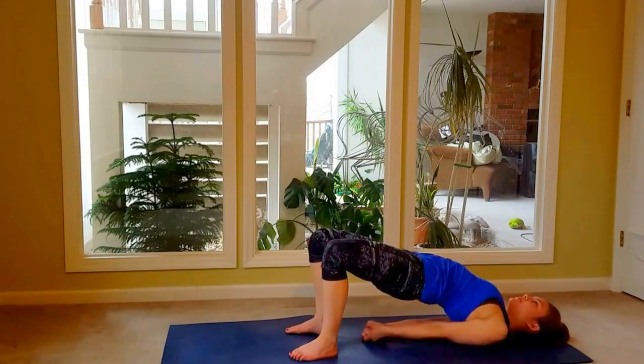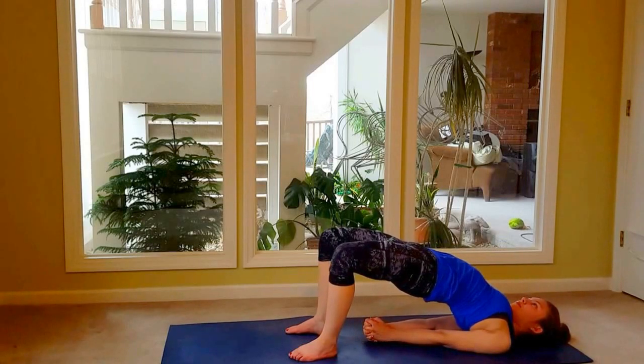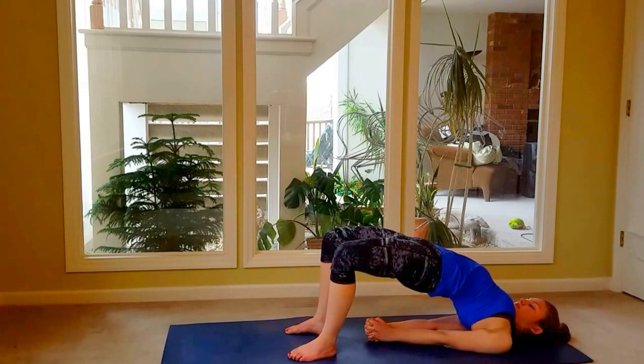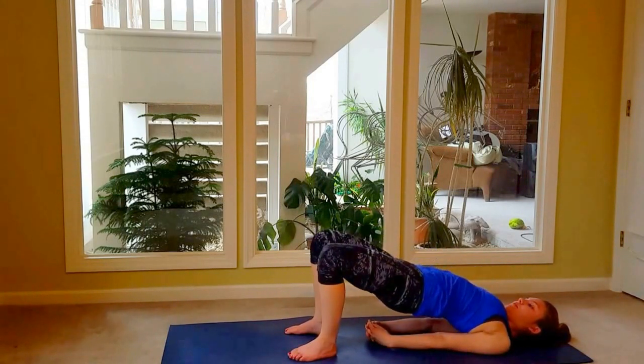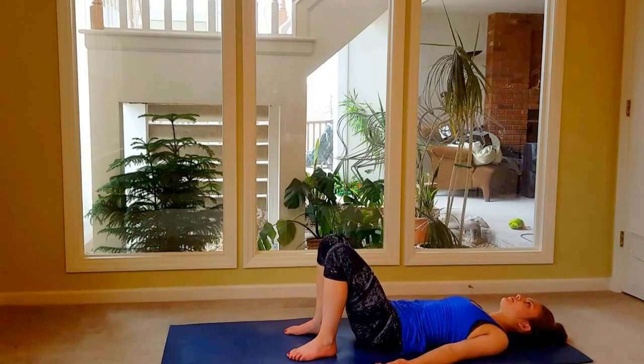You can interlace the hands underneath you. Trying to bring the chest up to the chin. Drawing the inner thighs together. Really lift and hold here. When you're ready, start to exhale, slowly coming down.